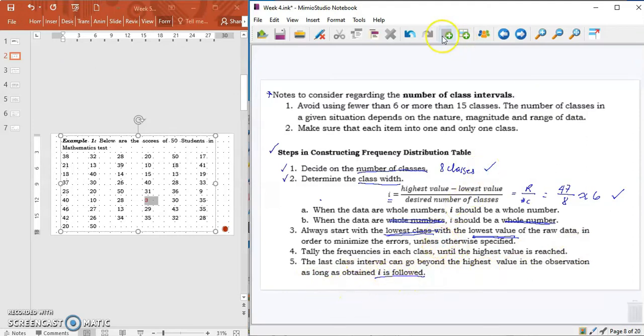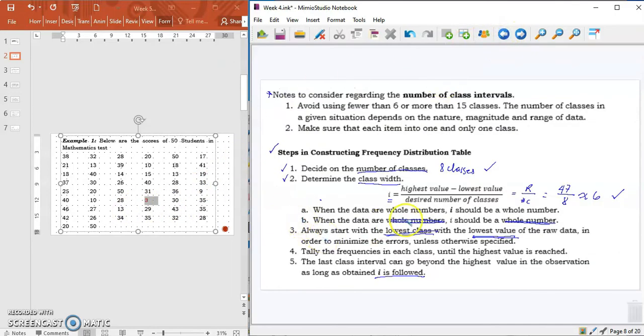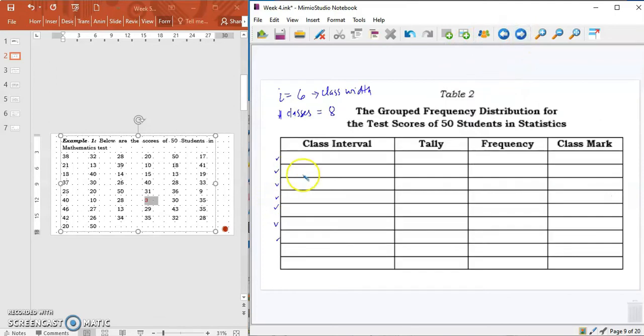So, okay, we have those values already. Now let's go to the table. What do we have? We have an I of 6. I is the class width. We also have the number of classes, which we decided to have 8. Then, as it says earlier, start with the lowest value, which we know is 3. So we start here with 3.